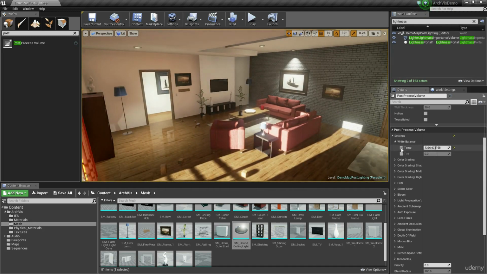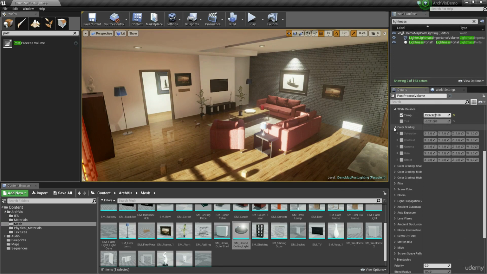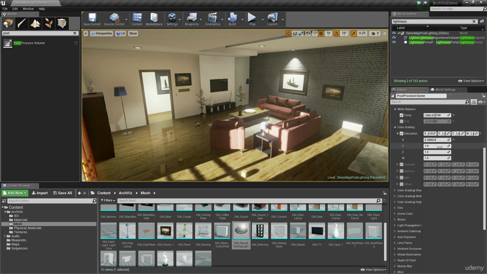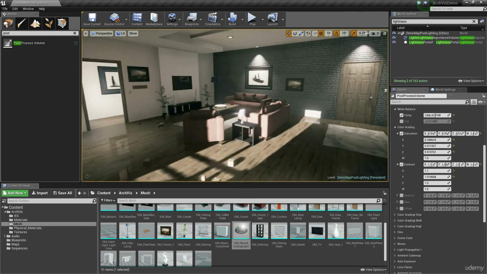So white balance really does matter, and if you want to, you can also affect the white tint, which does it a little bit more aggressively. I personally usually just play with the temperature and leave it about there. Color grading is something that we're not going to tinker with too much. Suffice to say, if I wanted to, I could really affect how the world is calculated by desaturating certain channels. Increasing contrast on certain channels is another strong thing, so I could end up with a scene that looks quite cool, but as far as ArcViz goes, it's not particularly great.